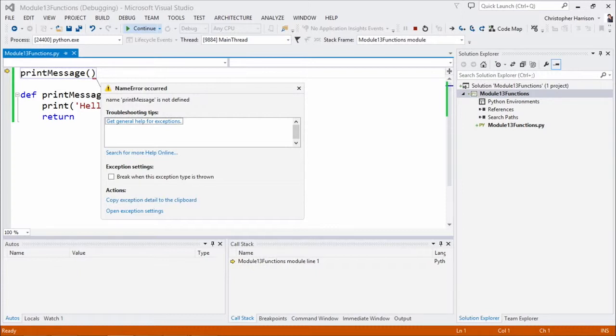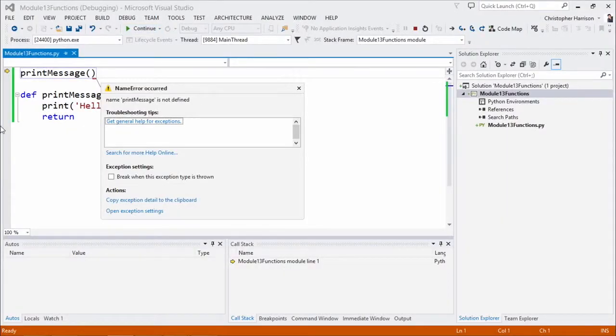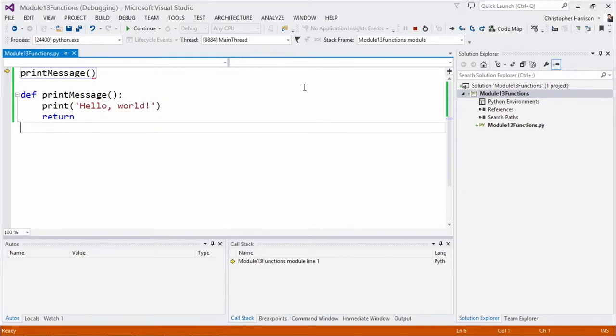Now, this is, and I swear to you this is true, an on-purpose error. Yep. I had a suspicion you were going to do this one. I did this one on purpose. One of the things that we've been highlighting an awful lot is differences between code. And depending on the language that you're in, sometimes you need to define things earlier, sometimes you can define it later on. Here, what you're going to notice, if we kick back to my code, is it's going to tell me print message is not defined.